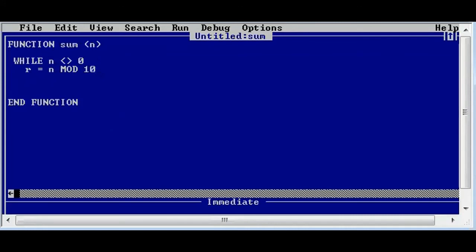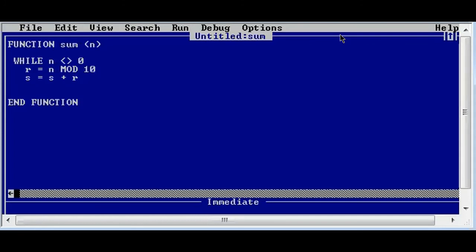Now let's move towards the storing part. In order to store, we will be using one variable, that is s. So s is equal to s plus r. Here s is a variable that we are using to store the sum, so it is repeating twice. We can see there are two s over there, and our extracted digit, which is what we will be adding, is r. r is the variable where we have stored our extracted digit.